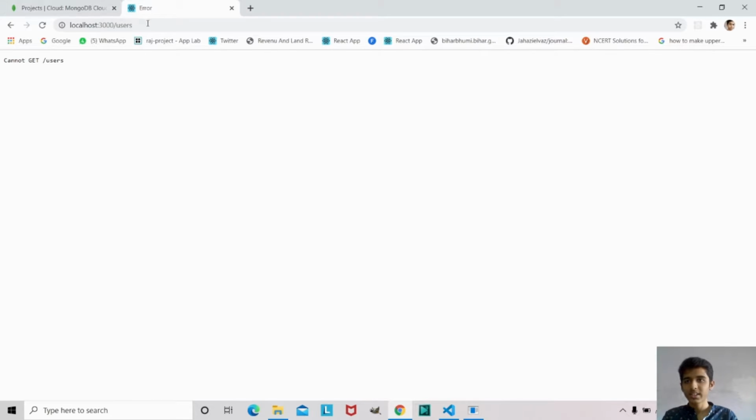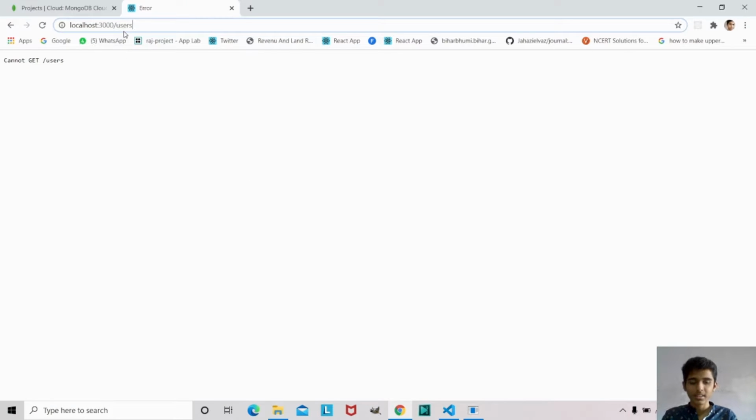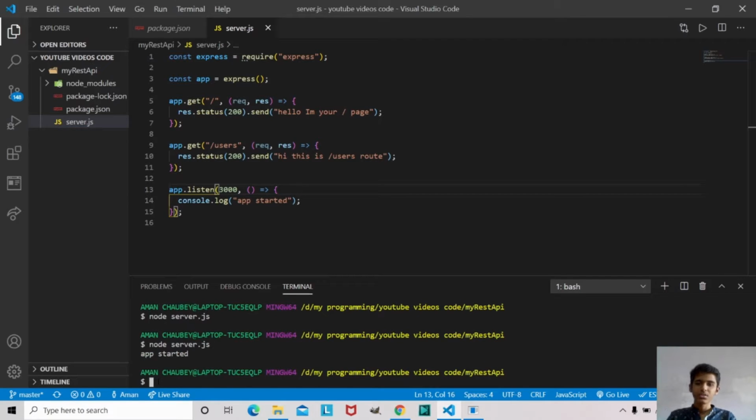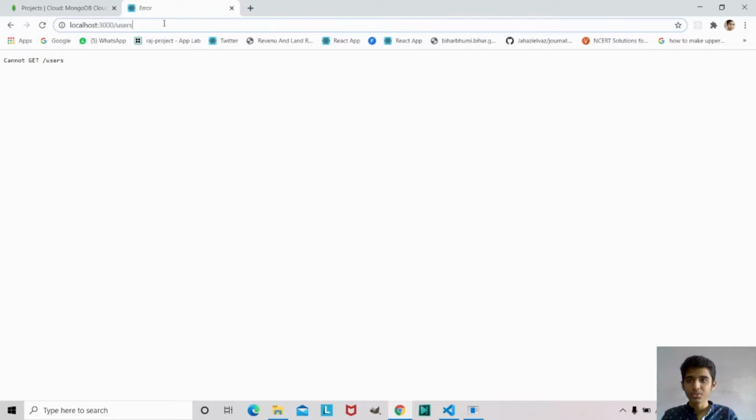So if you save the changes, as you can see, we need to start the server once again. Now if I just go ahead and say slash users, we have defined it in our file and we have saved the changes as well, but check what happens. It still says it cannot get slash users. That's because we have to restart our server again and again, and doing it again and again is not a good task. Let me show you how we do it. Node server.js again. Now the app has started again. If we go to slash users now, as you can see, this is slash users route, it is sent to us.